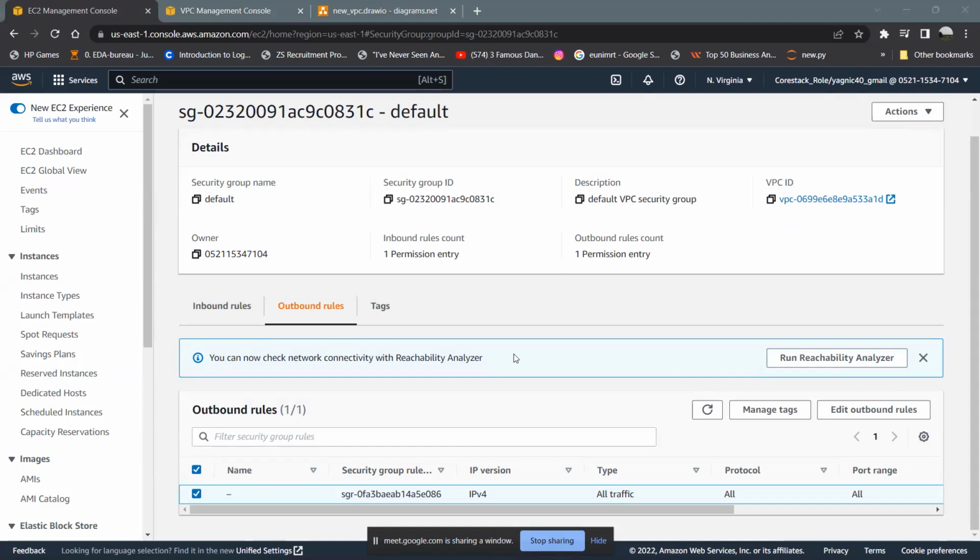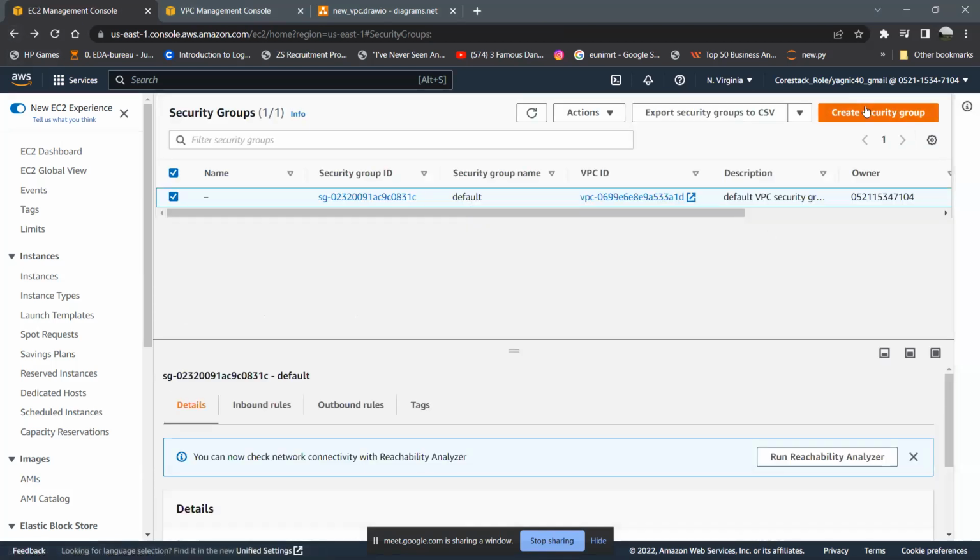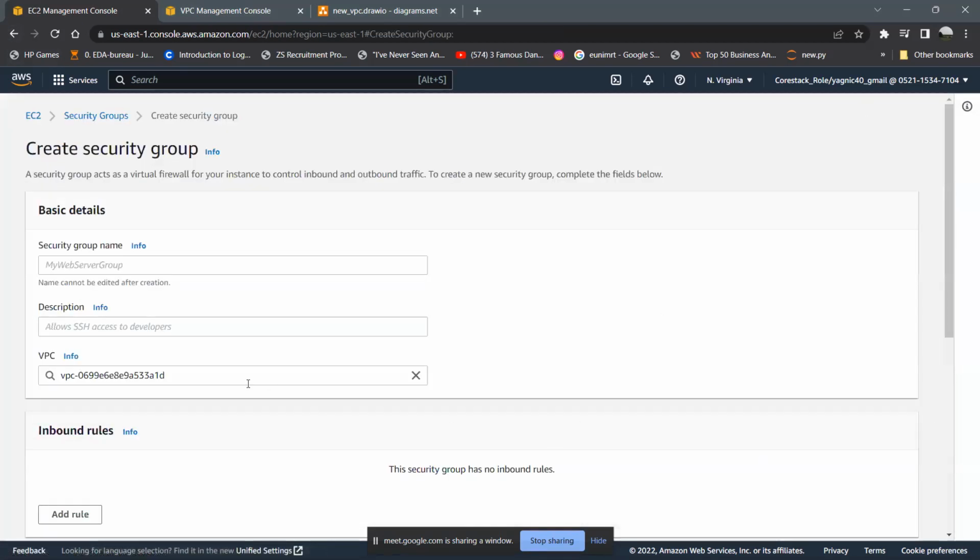And you also have outbound rules, with all traffic and all port range allowed, right? Now, can we change this? Let's see how a better security group can be created.